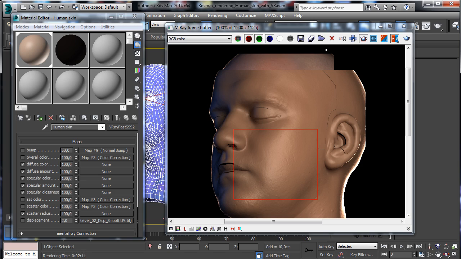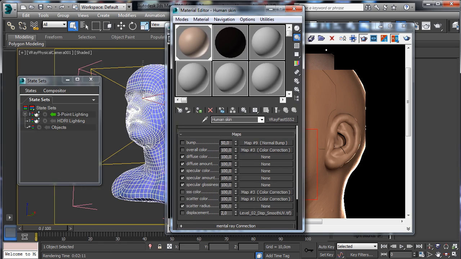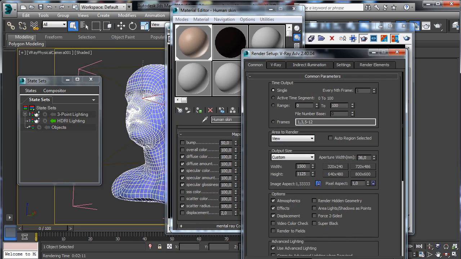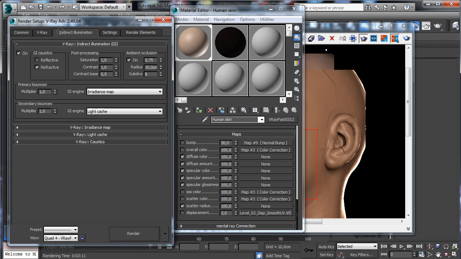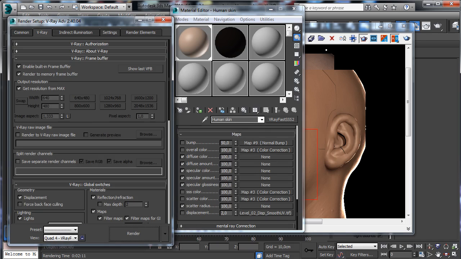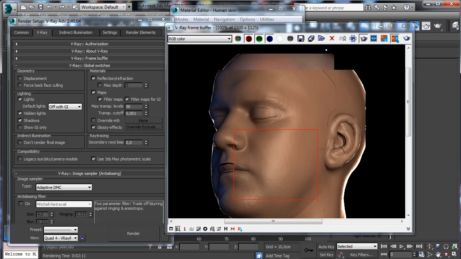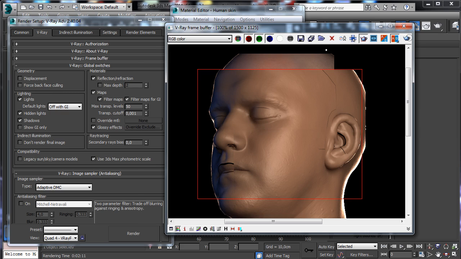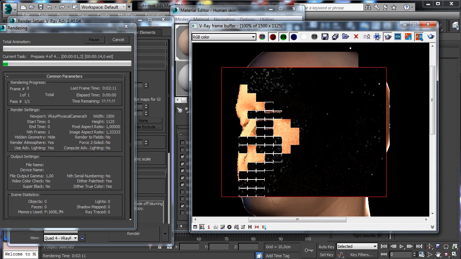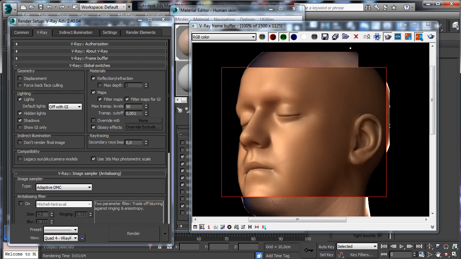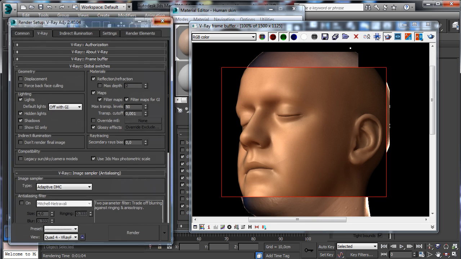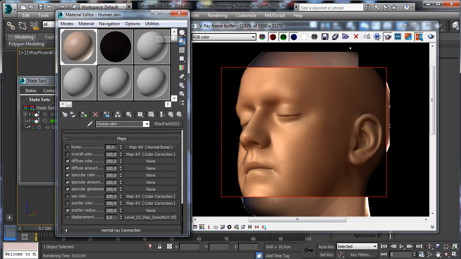So I'd like to go back to the other lighting, and remove the displacement in the global switches, and let's see this area. I'd like to have a little bit better scattering. Okay, that's the actual result. And before we play with the subsurface scattering, I'd like to add better quality specularity and reflection over the model.